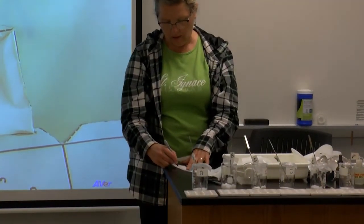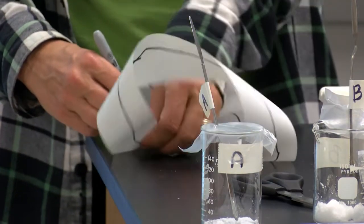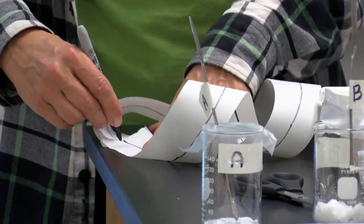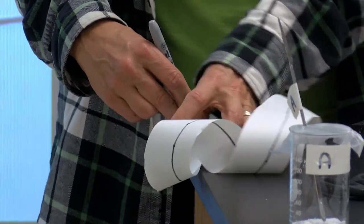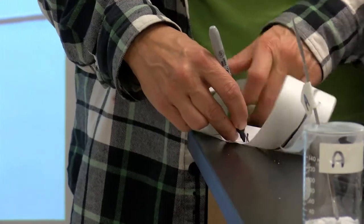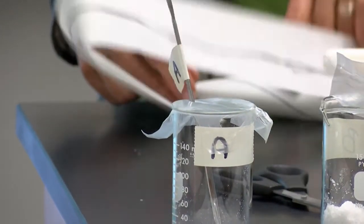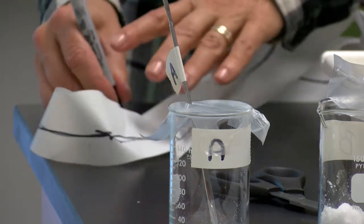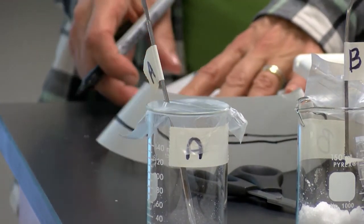Okay, and this is all twisted up. Keep pulling. I'm going right down the middle. Not exactly down the middle, but I'm trying my best. I'm going to make a line right down the middle. And now, using the black marker was not the best idea because it's bleeding through, but you're getting the idea. You're going to keep going until you come back to where you started. Just hold your pencil down, pull your loop through. This is getting all tangled up. I'm almost back to where I started from. Here's where I started from. I should have made an X there.